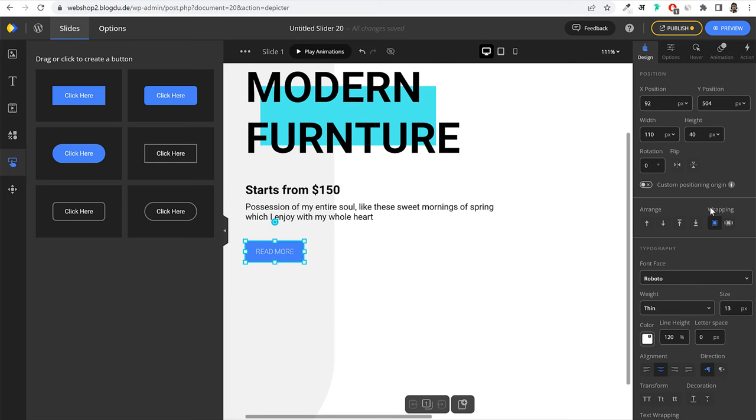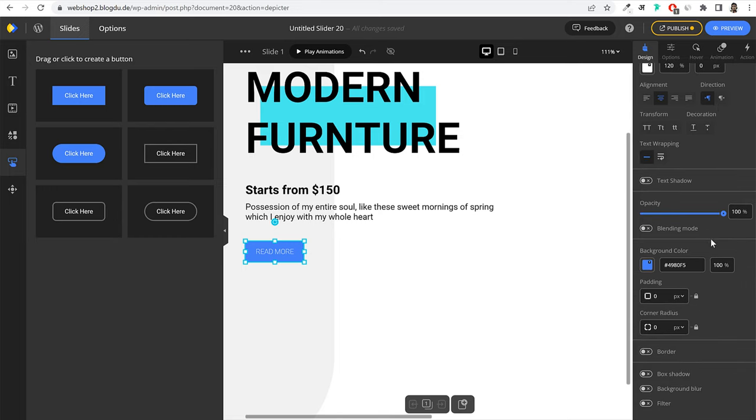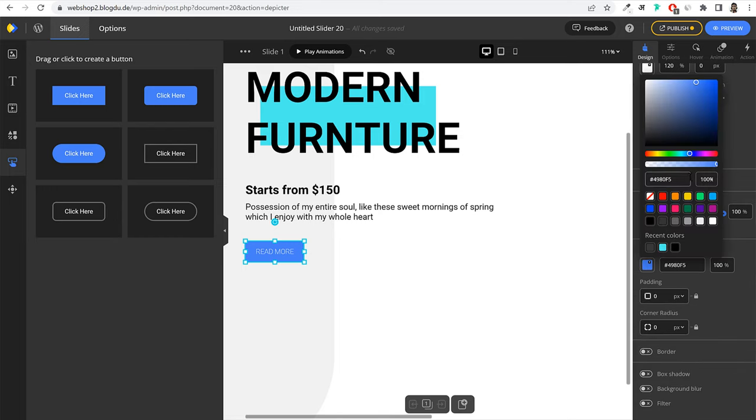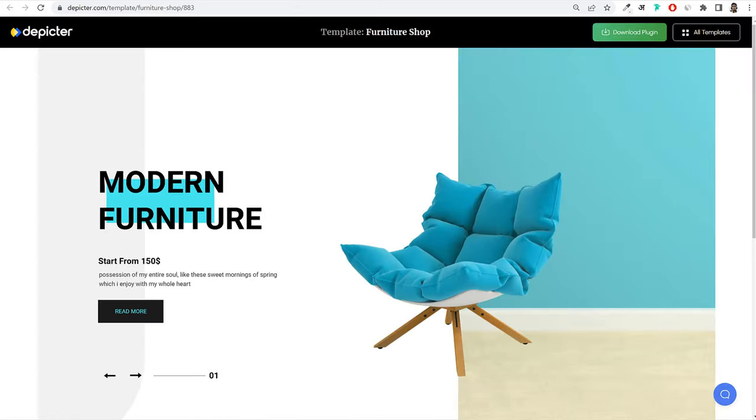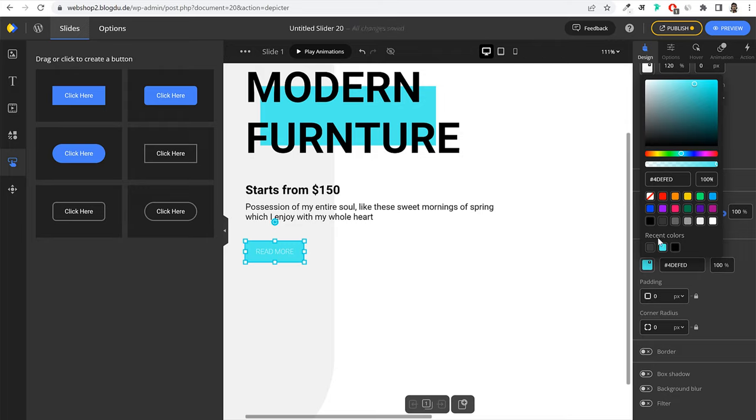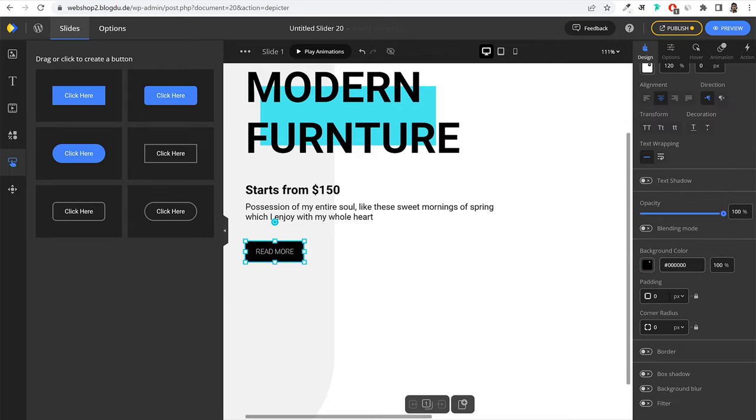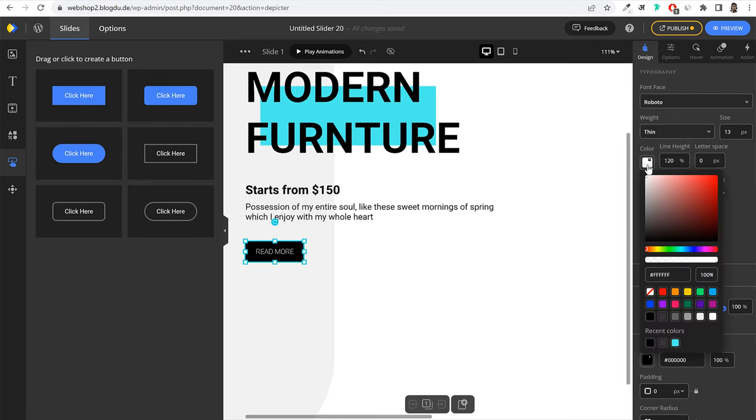Okay, so to do this thing, you have this thing at the right hand side, background color. You can select this color and whatever color you want. So we have this color in the recent colors, as you can see earlier we have used. So this is the text color, not the background color. So background color is black and text color, you can see the text color, which is over here. As you can see at top, text color is white. We want this color as our text color.